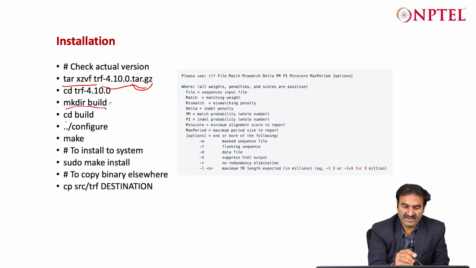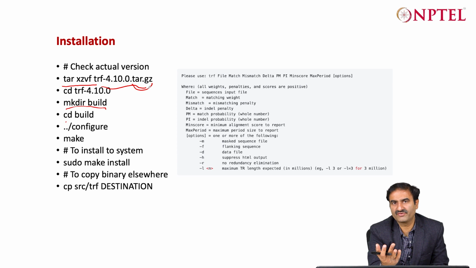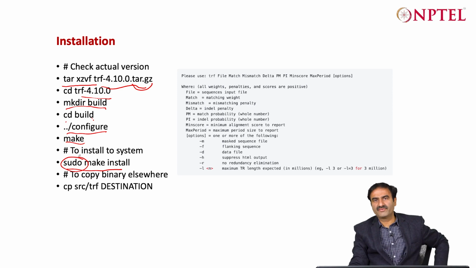Basically all these instructions will be there in the readme file. After doing the entire thing, you will get one file which contains the readme file, and that file will have the instructions for installation, or there could be an install file. These will be text files. So go to the folder of the program. Make directory build is the folder that contains all the executables. So go to that, cd build, ./configure, make install. And for make install you need sudo, that means you need root access or administrator access.